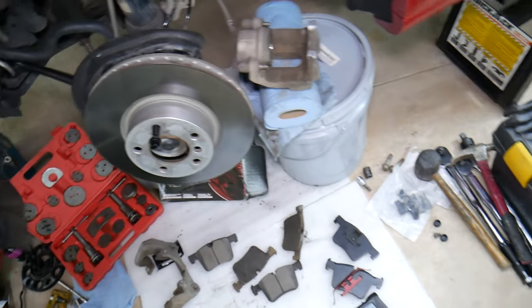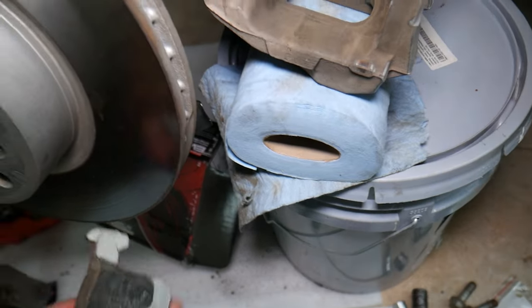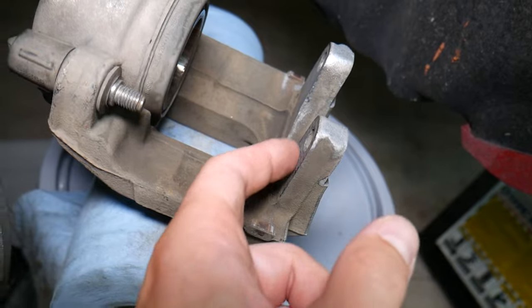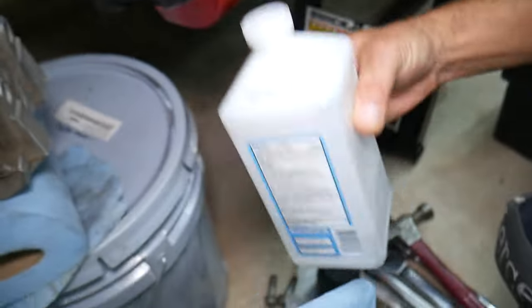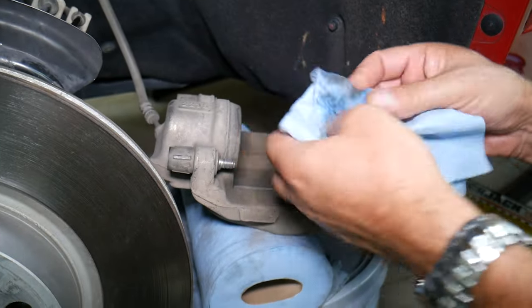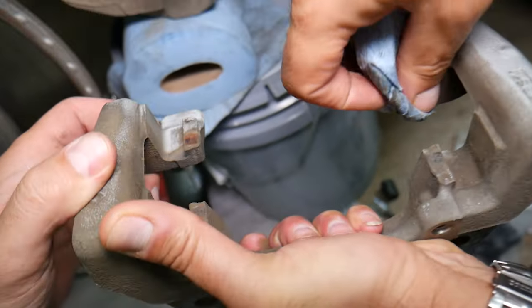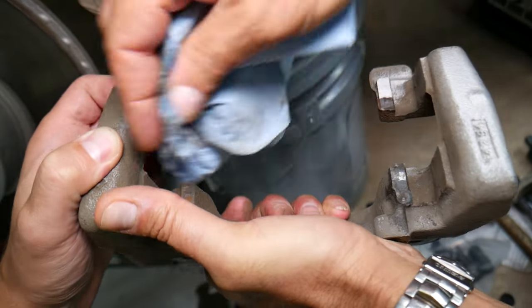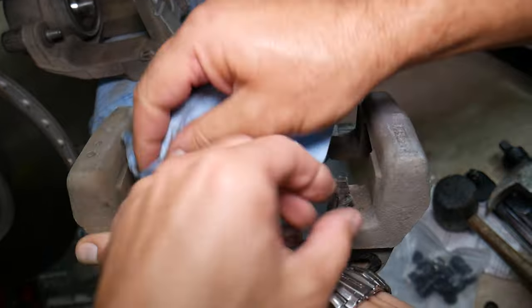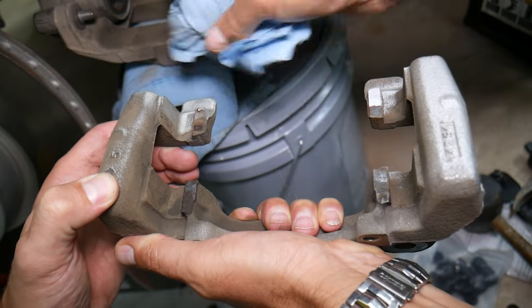It is very important how you grease your brake pads so you don't have noisy brakes and everything functions correctly. Right here you can see where the caliper contacts the brake pad — let me grab the old brake pad so you can see. We will need to clean the caliper on the inside to make sure it doesn't have dirt, dust, or sand. We're going to clean this area and the piston as well. We'll get rubbing alcohol and wipe it to make sure we have absolutely zero contamination, dust, dirt, or buildup. Now this is the bracket — you can see where the brake pads used to contact here as well. Wipe this correctly, and if you have rust, use fine sandpaper to lightly sand it off.